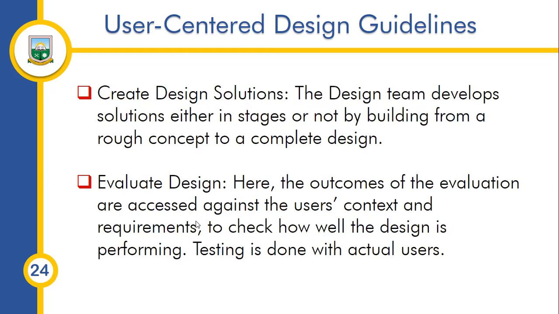Now, the design team creates solutions. The design team develops solutions, either in stages or not, by building from a rough concept to a complete design. So this one follows, it's like the agile method in software development. You get it? It goes step by step, step by step. All right, well, more like the waterfall. Yeah. Then after the end of the whole design process, they evaluate the design.